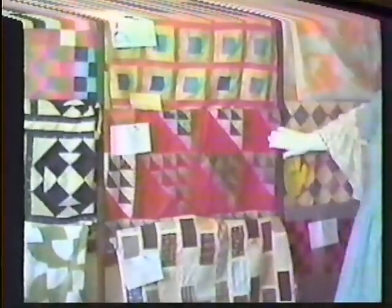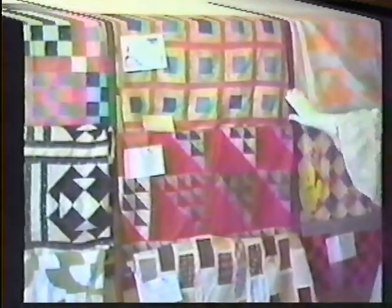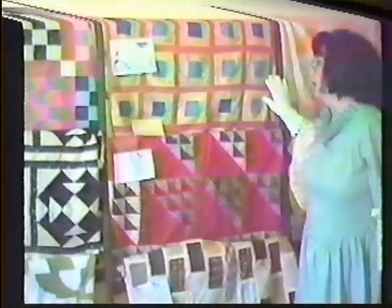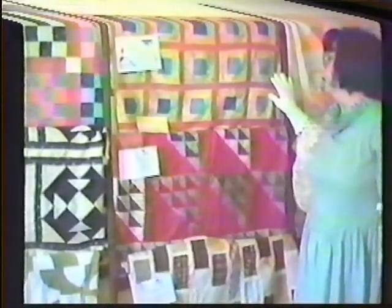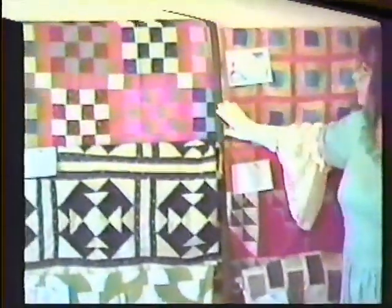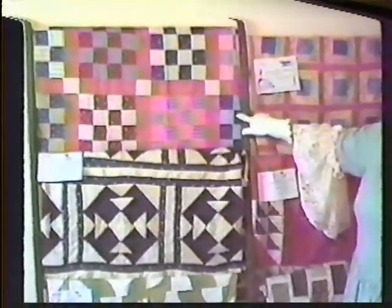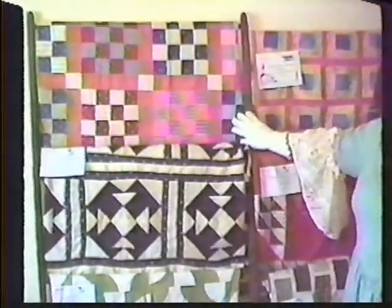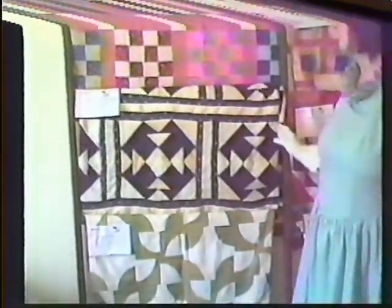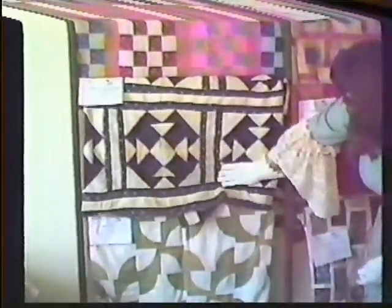We've seen this pattern before. This was made between 1895 and 1910. The quilt above it is in the possession of the Historical Society and was donated to us. It was probably made around 1900. This is a typical 16-patch quilt dating from approximately 1900 with a collection of old fabrics. This is the T quilt. This was made around 1895, again to 1910. You get a marvelous effect with the striping and the fabrics.